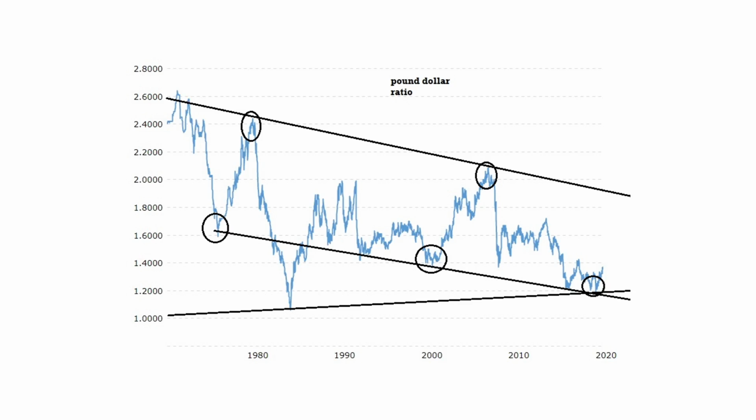Now, I want to start with the pound-dollar ratio. On this channel, we look a lot at ratios. So we're looking at the outperformance and underperformance of two assets against each other. It's relative value, and this is relative currency valuation. And you can see this was the last bull market in commodities. And remember, commodities are priced in dollars. So we would want to see the pound get stronger against the dollar, so it would go up.